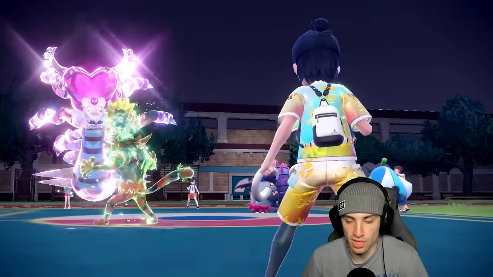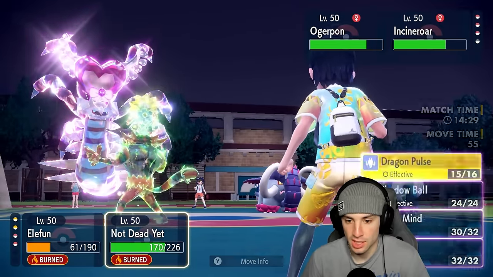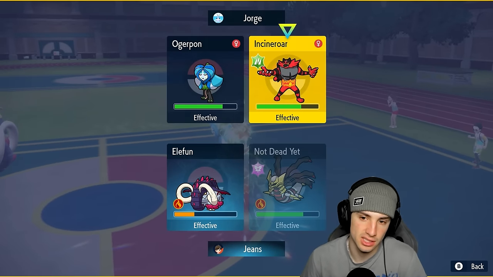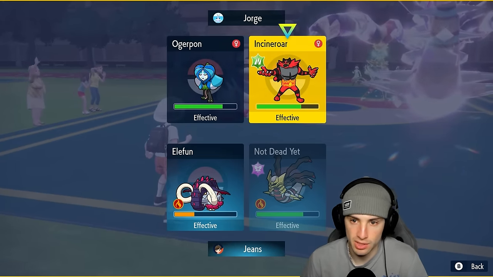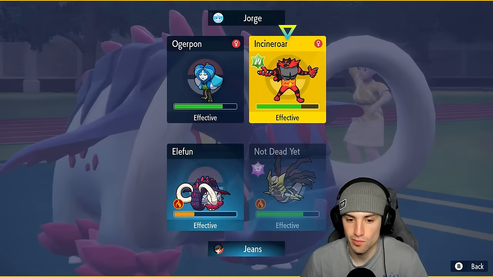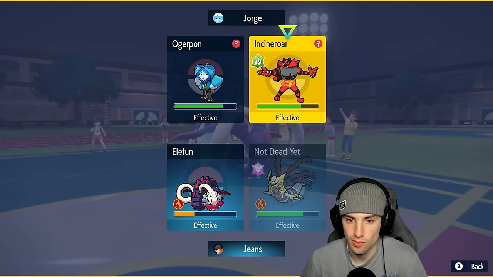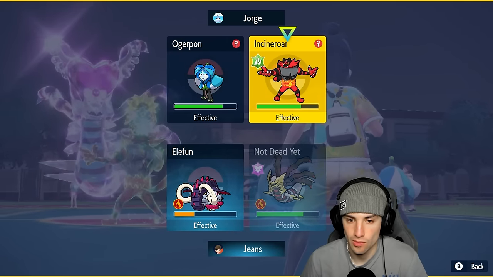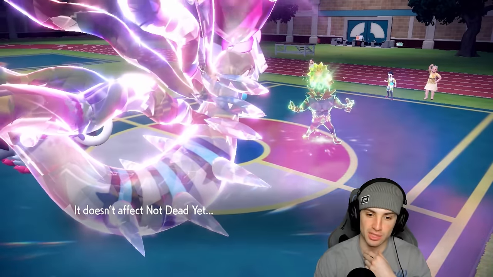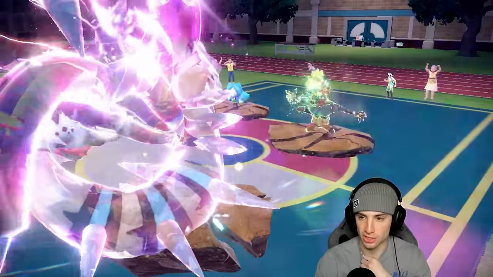We're just going to throw more EQs. Burn's kind of annoying me at this point. And I'm going to Dragon Pulse. Actually, I'd rather Shadow Ball into the Ogerpon slot just in case they want to swap here. I mean, you could go for Parting Shot with Incineroar. That is an option. Honestly, let's just Shadow Ball Ogerpon. So EQ's gonna fly here, do minimal damage again. With the burn, it's gonna do minus six.